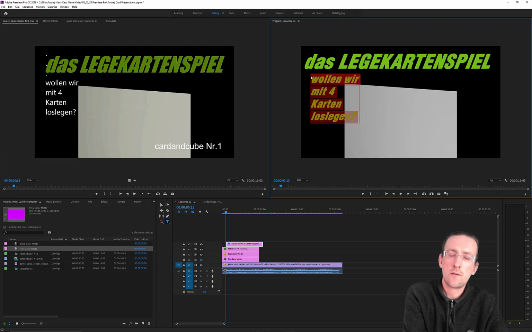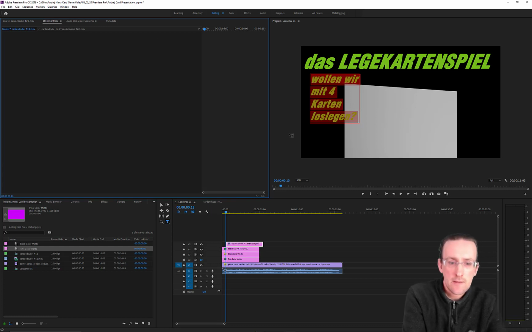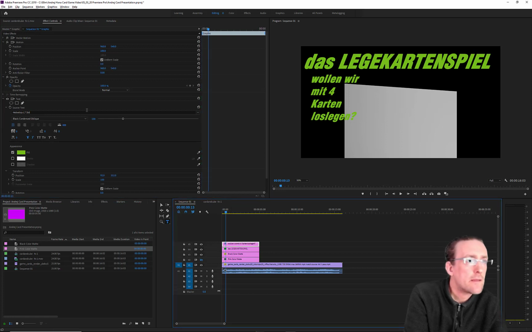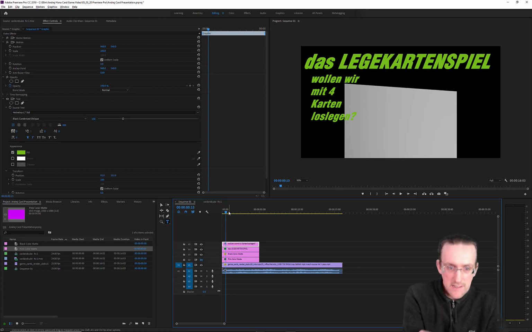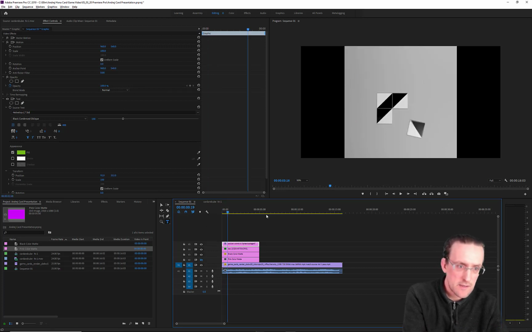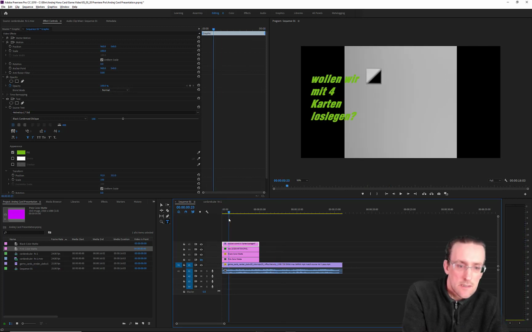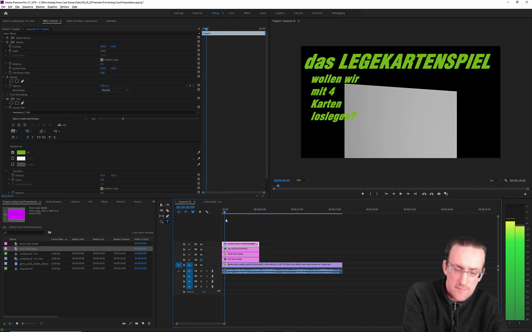Okay, and now we need to be the right typeface. So effect controls here, and yeah, so that needs to be. You need to have the indicator of where you are in the timeline in line with that, else this doesn't show. So yeah, when I go over here, it disappears, I think. No, it doesn't. Right. Okay, so 13 anyway.